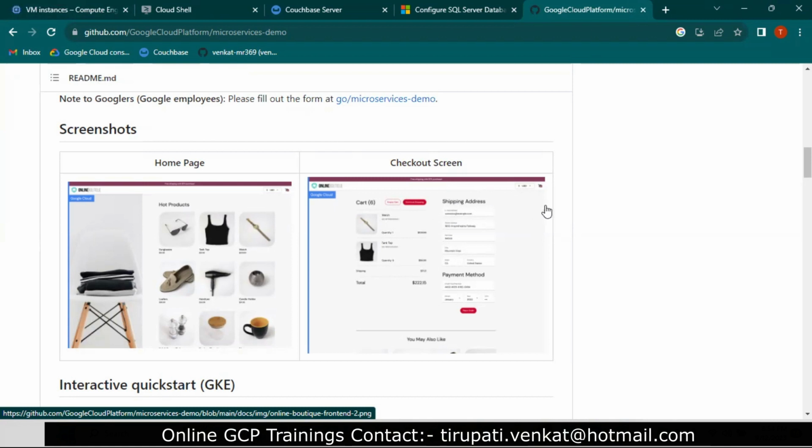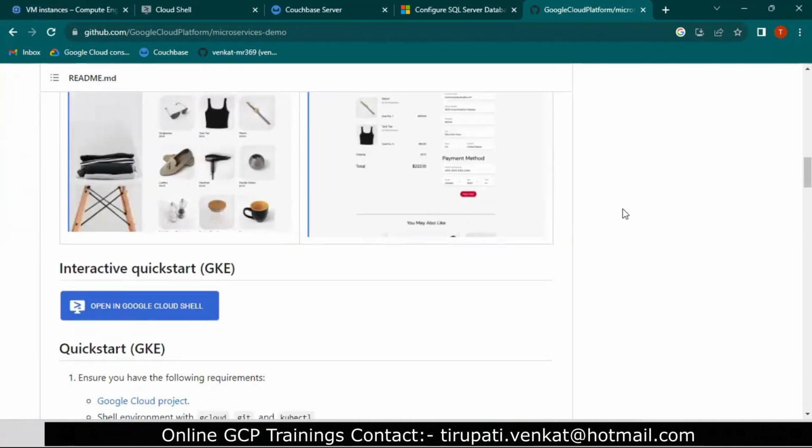Now we have GKE, meaning Kubernetes. Kubernetes is an open source orchestration and high availability tool for applications. High availability for databases is different. High availability for your application, that we call Kubernetes. Every cloud has its own Kubernetes.